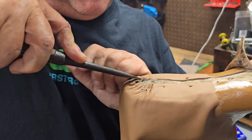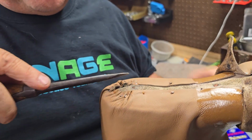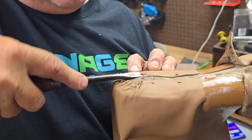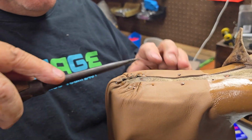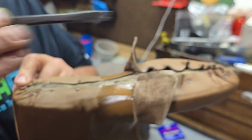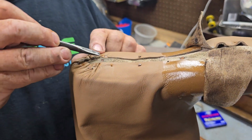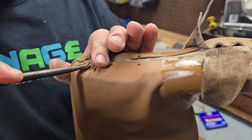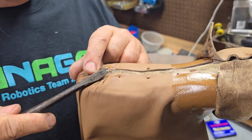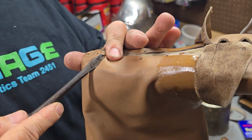What I'm going to find, I'm going to get these nails out. And I'm going to find some that are tucked down under here, because remember we were closing bubbles, and sometimes we closed leather on top of the bubbles. And that's all right. The other nail I need to make sure I take out is this one, and this one, because they're holding it to the wooden form, but I don't want to do that until I'm ready. So right now I want everything to stay in place. So I'm leaving those. Forgetting those can be a real problem, though. I have done that, and it becomes a massive pain in the butt to get it out.